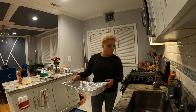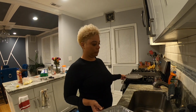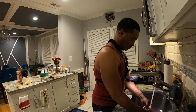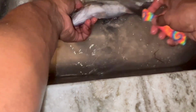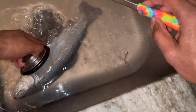Trout are not really scaly fish. They're bony, but not really scaly. So scaling them shouldn't be too much of a problem. Well, I finally am done scaling, so now I am going to clean them out.